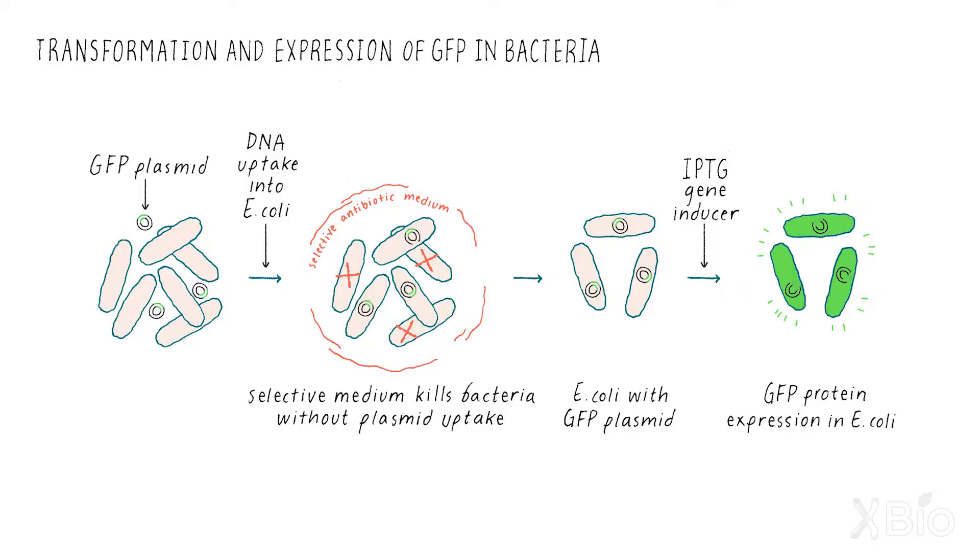So the first experiment was to see: could GFP be made in something other than the jellyfish? By far the easiest way of looking at this would be to put it into bacteria. And so that was the first experiment. When Ghia actually started, there were obviously several steps: isolate the original DNA, make many copies of it by polymerase chain reaction, take that DNA and transform — or add it — to bacteria so that each bacterium got one copy of the DNA, then grow up those bacteria and look at them under a microscope that would allow you to see fluorescence.